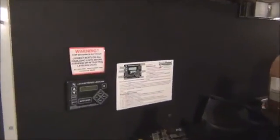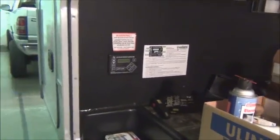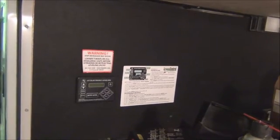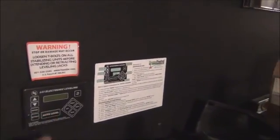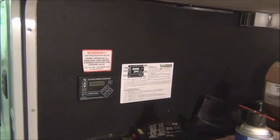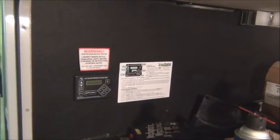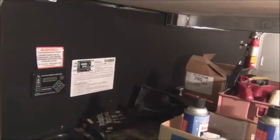Here's a feature that I really like. It's getting to be pretty common nowadays. We got this trailer in 2014. First one I've ever owned with the auto leveling. What's nice is you press a button and it drops the landing gear and takes the load off the back of the truck. You pull forward, you push another button, and it auto levels. Then when you're ready to hook up and leave again, you push a button, it retracts the rear stabilizers, and then sets the hitch height at what it was when you disconnected. Real nice. Push a button and the landing gear retracts. It's just real nice features.